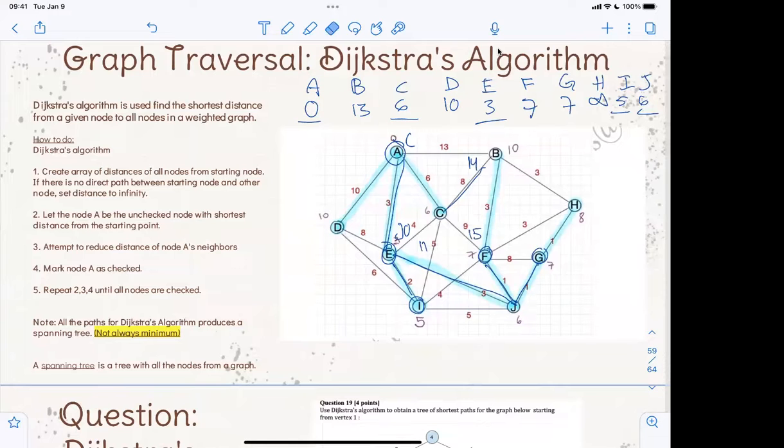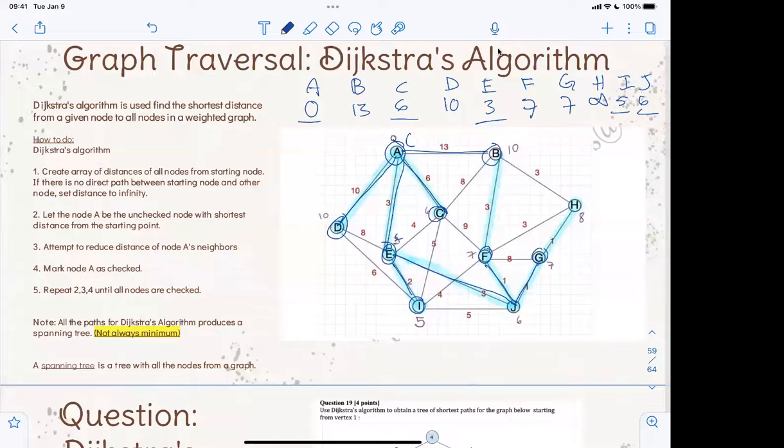B is 14, but B is already 13, we ignore it. E is 3, we ignore it. I is 11, so we ignore it because it's already 5. And F is 7, and we ignore it because we don't want to take 15. So C connects to none of the values. I should have been drawing these lines.